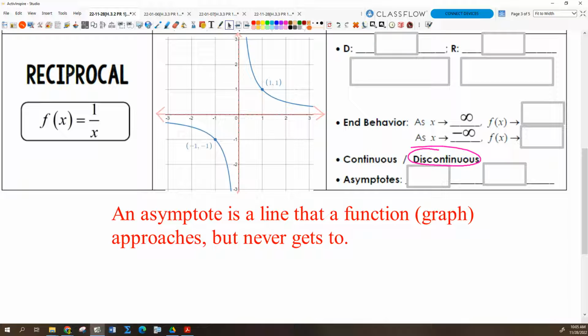Okay, now this has got some weird behavior here. Look at this one. It's got what we call asymptotic behavior. What's an asymptote? An asymptote is a line that the graph of a function approaches but never gets to. And it's like that weird behavior we've talked about before. Like if I'm going to cut my distance to the door in half every second for the rest of eternity, do I ever get to the door? I don't get there, do I? I never actually get there. I keep getting closer and closer and closer, but I never actually get to the door.